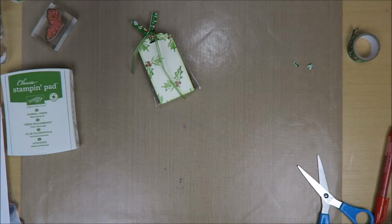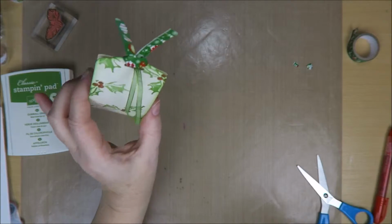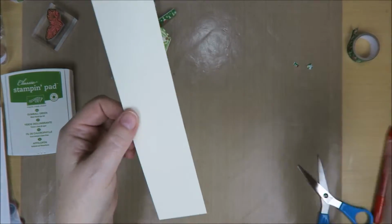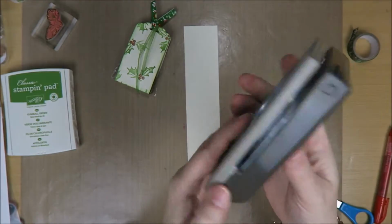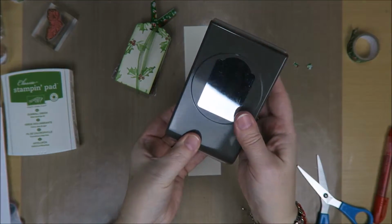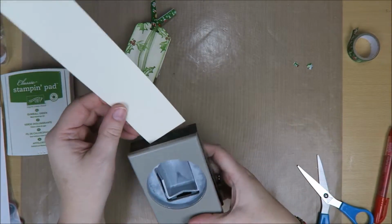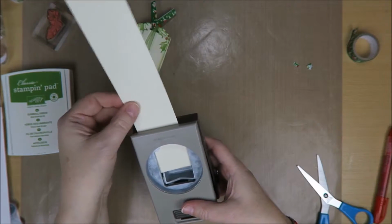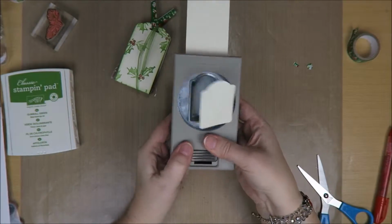So now for a name tag, because I want to put name tags on there and write people's names on it. And for that I've got some leftover piece of vanilla cardstock, and I've got another punch. This is the note tag punch from Stampin' Up, and I really love these punches. They work really well. Ooh, this is tight. Okay, you just put the vanilla cardstock in there and le voilà.